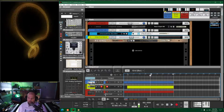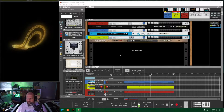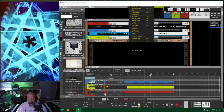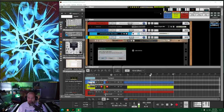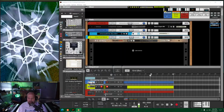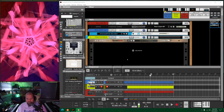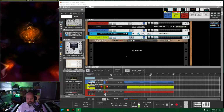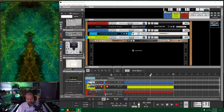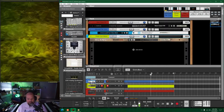How do I get the visuals? I have Winamp running off screen. It's running Milkdrop, and I just have it going through the line input. If you go to play a URL, and then you type in line in://, it'll take your line input, like whatever your recording input is on Windows, and then it just processes it through the visuals, including my voice. So yeah, it's nice and cheap, and doesn't require any programming, because ain't nobody got time for that. At least I don't.